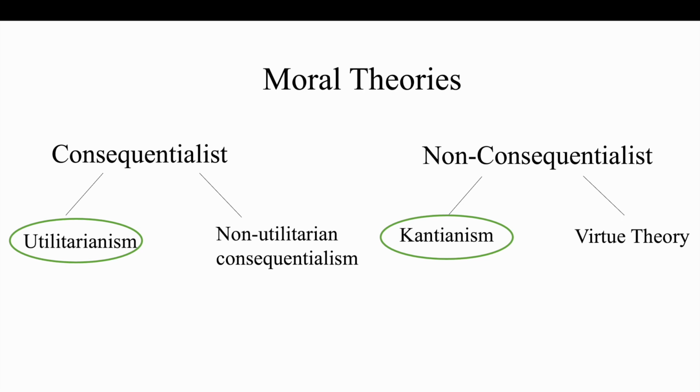Consequentialist moral theories basically say that the rightness or wrongness of an action depends on the consequences. Does it make good consequences or cause good consequences? And does it cause bad consequences? And what is the net sum of the goods and bads? The main form of consequentialist moral theory historically, that's most influential and I think most plausible, is utilitarianism. There are non utilitarian consequentialisms. We will focus, though, on utilitarianism as our main example of a consequentialist theory.